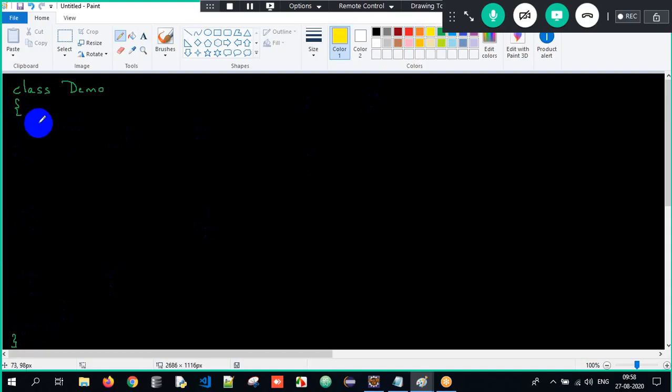Now I will have one variable: static int x = 10. This is a static variable. Looking at the program, I can easily tell. And I'll also have one non-static variable: int y = 20. So easily we can differentiate between a static variable and a non-static variable.